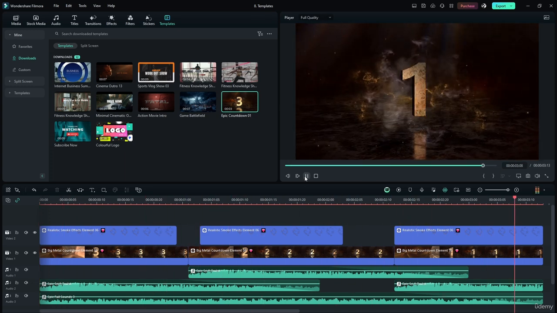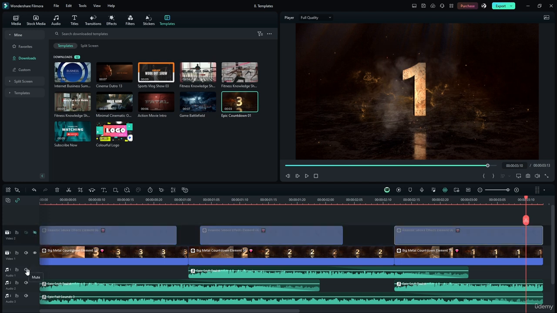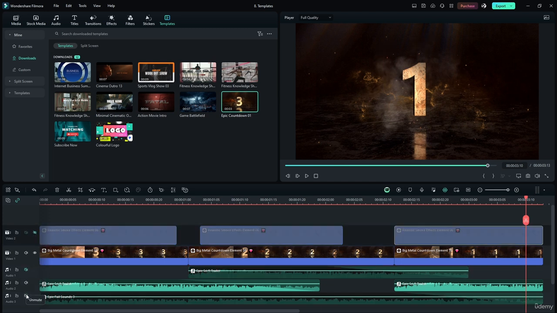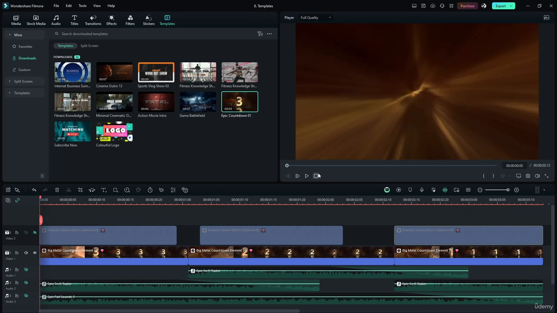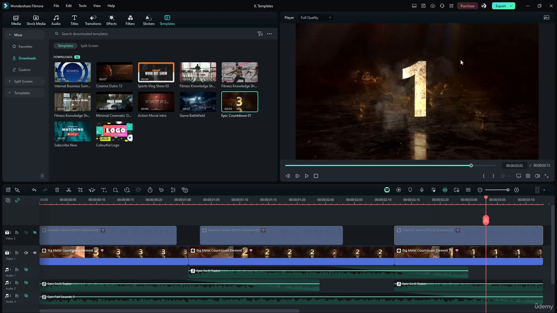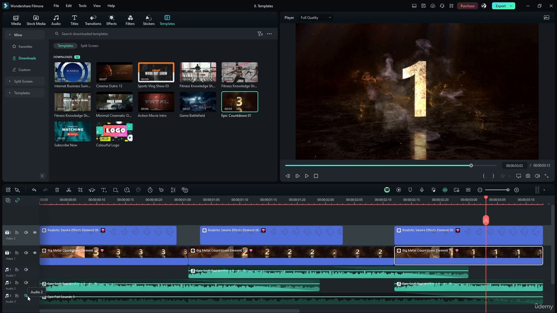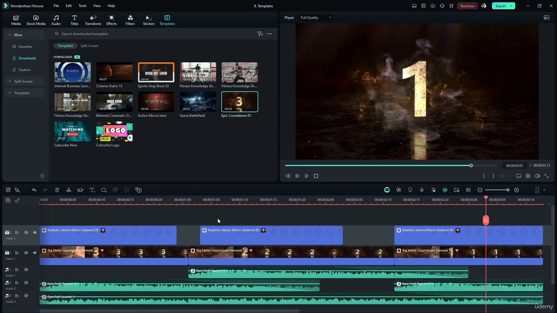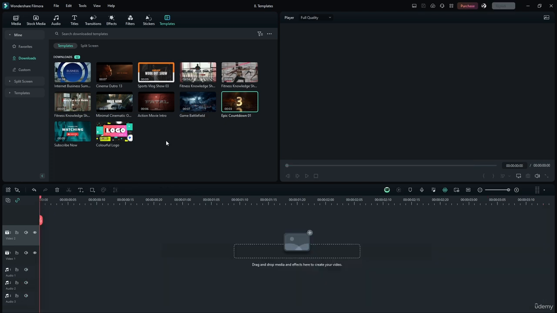Now these are the videos, so let me disable this. Let me disable the audios from this and have only this middle part active. If we play it, as you can see, this 3, 2, 1 is just a video clip, and everything else has been added to it with the sound and audio. So I'm going to press Ctrl+A to select all and delete everything. And then I'm going to add in another clip from here.